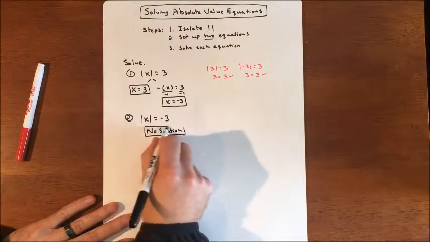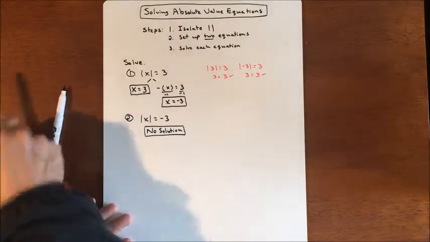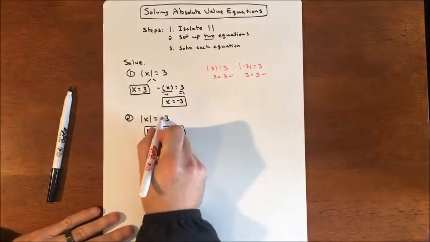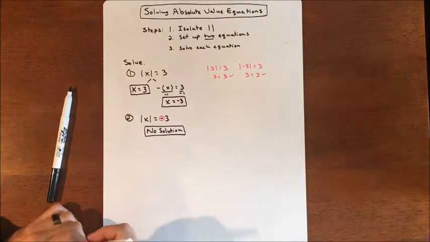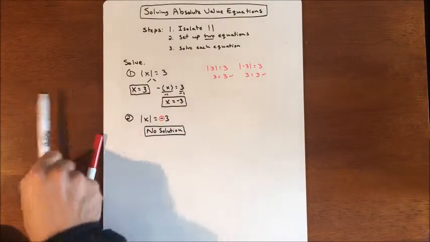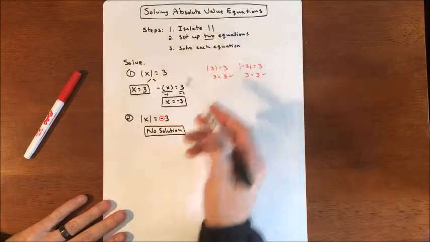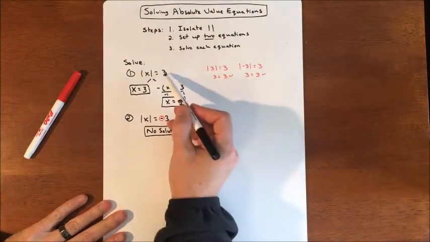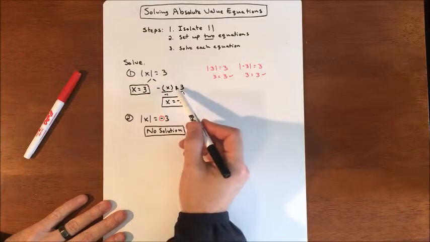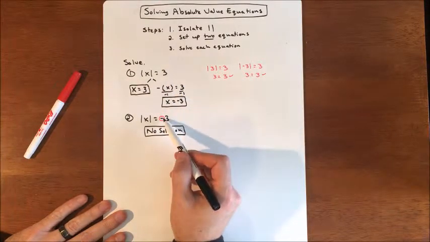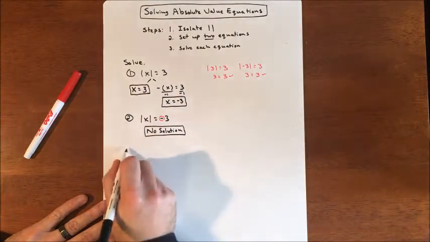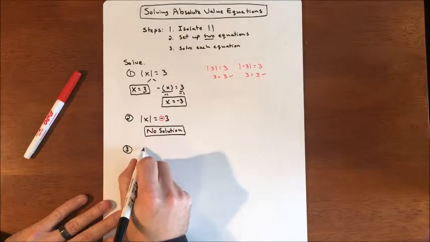And what makes it the no solution is the fact that you're trying to take the absolute value of a negative. That will stop you every time. So recognition, as you start to set this up, you isolate your absolute value, you're looking for whether you have a positive. If you have a positive, you can separate it into your two equations. If you have a negative, you're done. No solution.